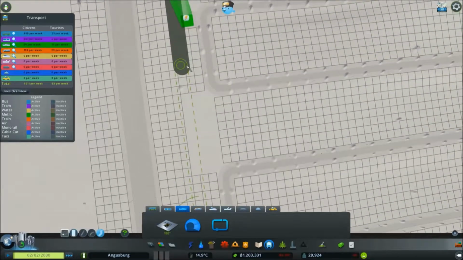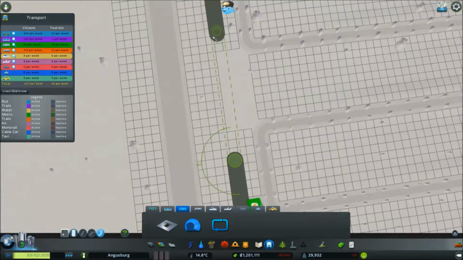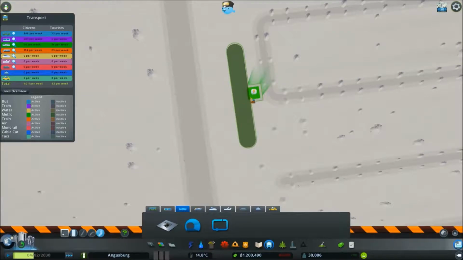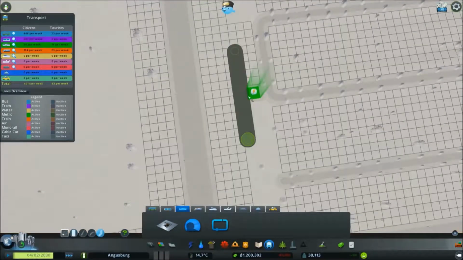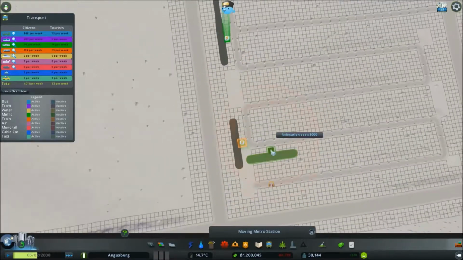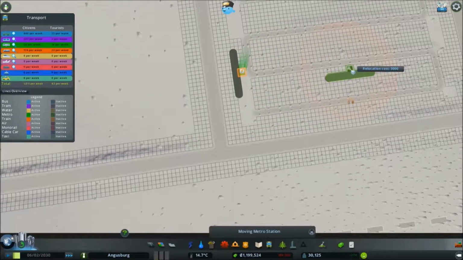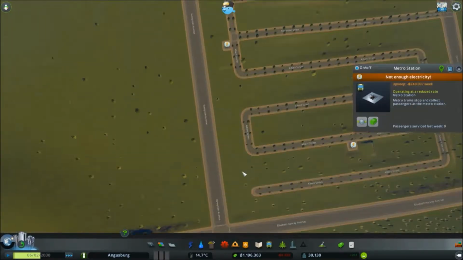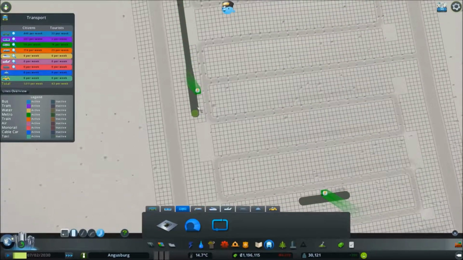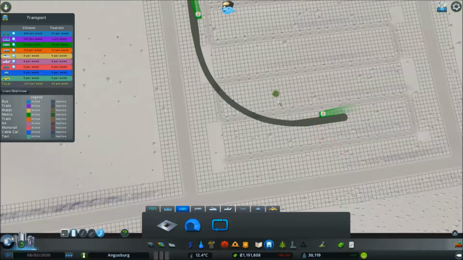Distance too short on those as well. Yeah, I'm pretty sure this isn't gonna work. Yep, that's too bad. I guess we'll just have to put it down here for now. It may be moved in the future, but for the time being it's going here. There we go.